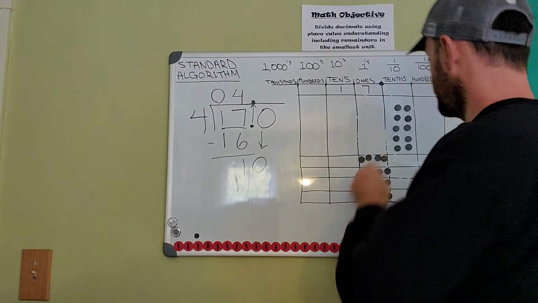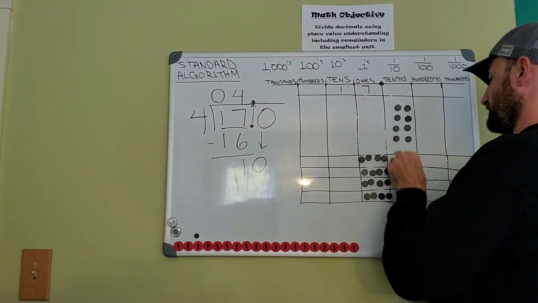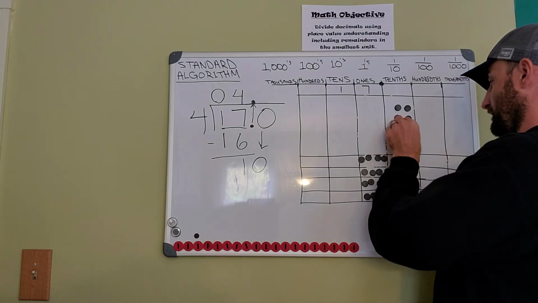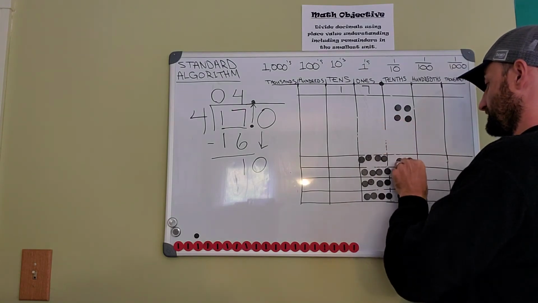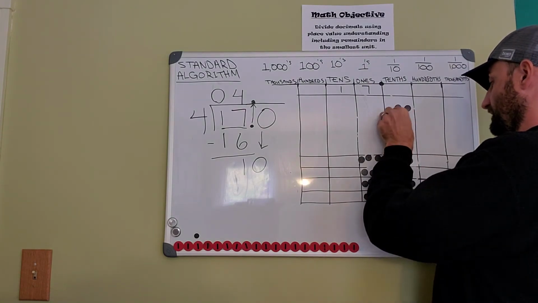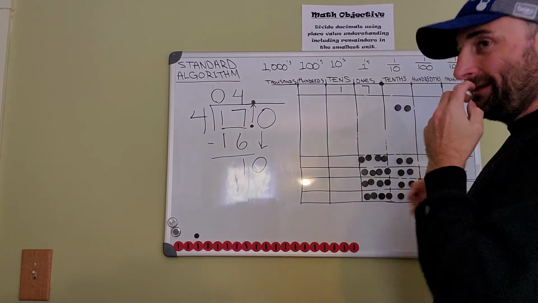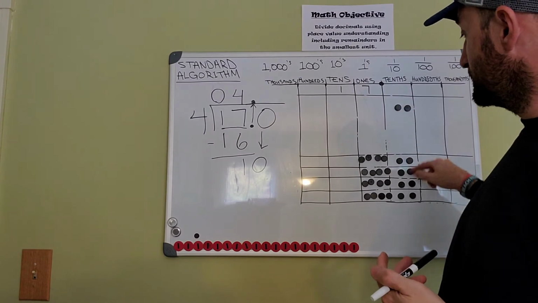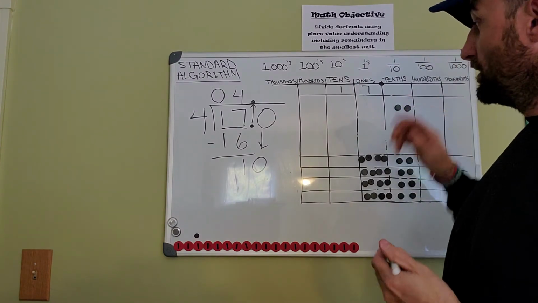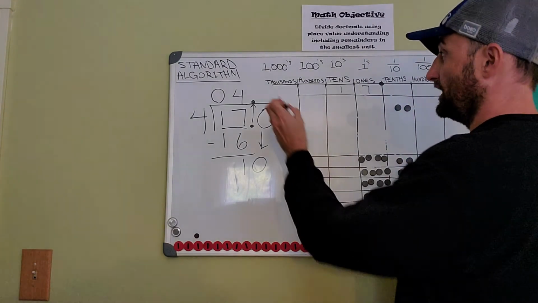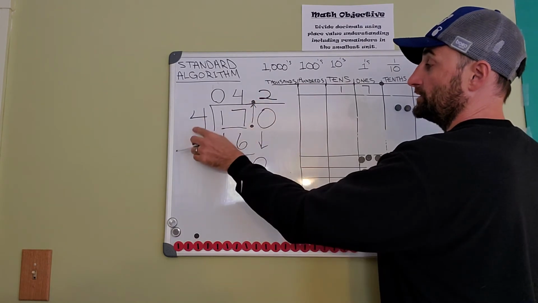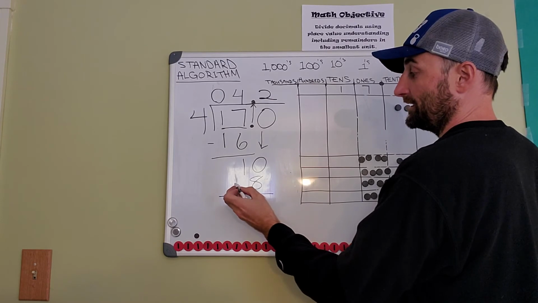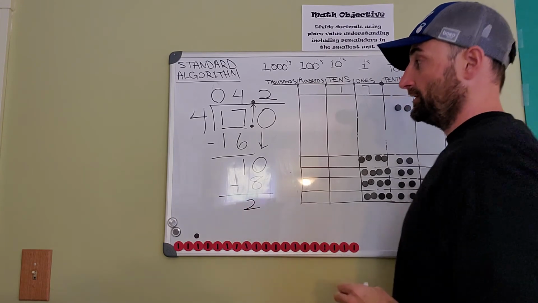Well, let's see. 1, 2, 3, 4, 5, 6, 7, 8. Oh man, I can't make another group here. I can't add these 2 to these 4 groups. I only have 2. But what I did do is make 2 tenths in each of my 4 groups. 2 times 4 is 8. I used 8 of my tenths, and I have 2 remaining.